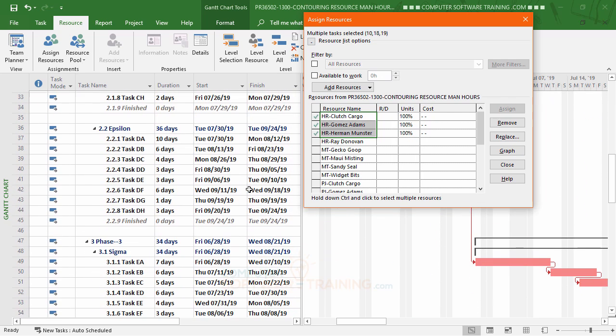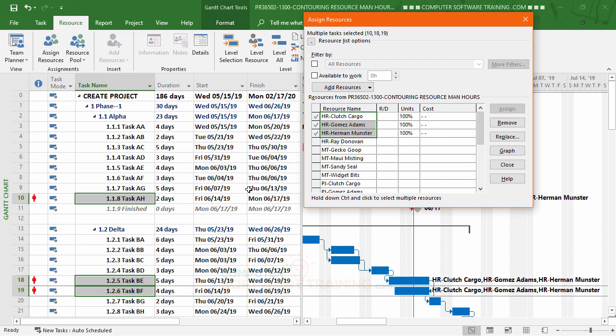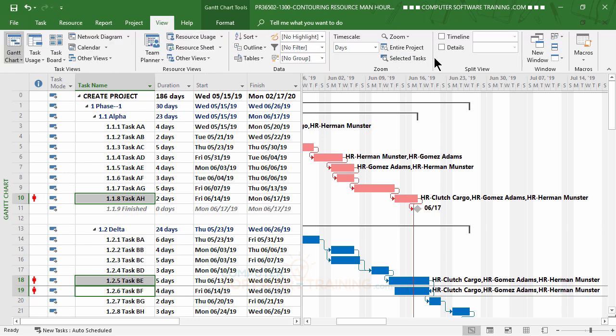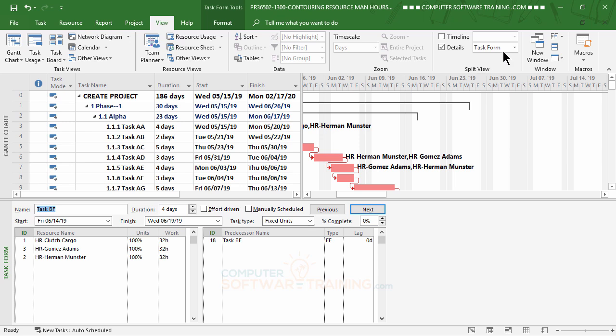All right. Now, I can look at the rest of the project here, and obviously I'm not going to have any other red guys. So they're all just popping up where we're working. So that's fine. Now I'll close this window. And now what we need to do is the split screen and make sure that we have each of the resources working a total of 8 hours a day, right? On the overlaps and 8 hours elsewhere. So we're going to go back into our view. We're going to go back over into details, right? And then we'll change this.